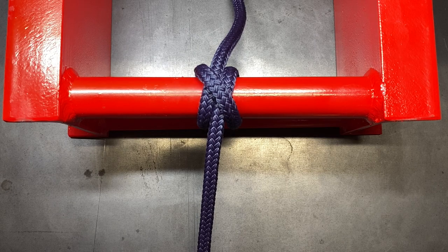Today we're going to be looking at the clove hitch. A lot of people consider the clove hitch one of the essential knots that you need to learn. I kind of disagree with that premise, because while the clove hitch can be a very good and useful knot for any number of different non-critical situations, it's not a knot that I trust, especially by itself.